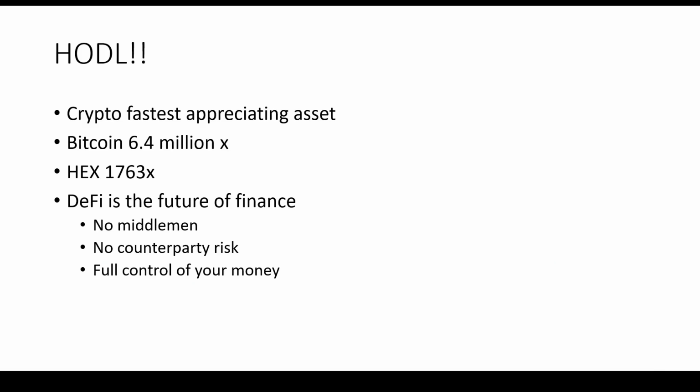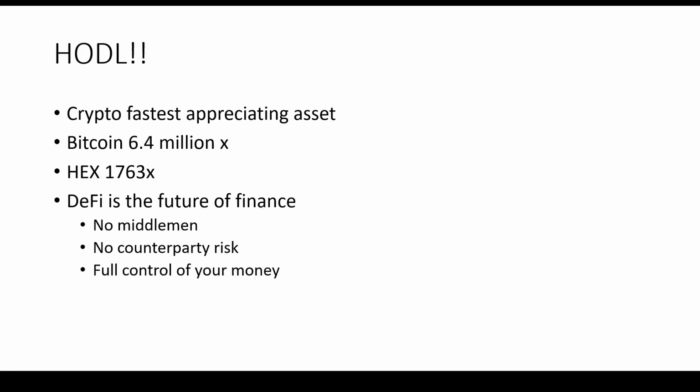So with DRIP, you want to hold the DRIP tokens. This is not a pump and dump. This is not something you buy and then sell. This is something that you hold on to. You keep compounding your DRIP tokens. You keep increasing your deposits. You keep increasing your daily payout.